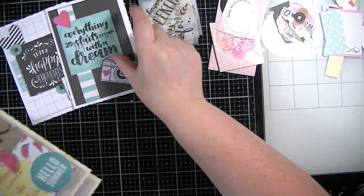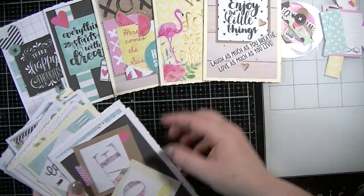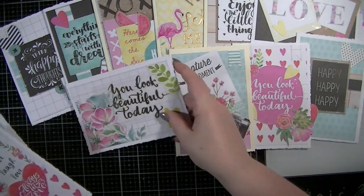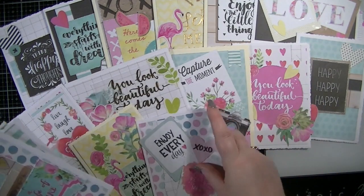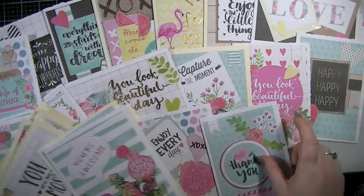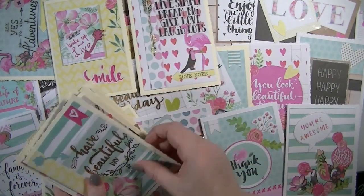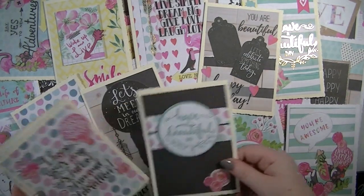So let me just spread them around just so that you can see them. So 30 cards. A lot of people have asked me what I do with my cards that I make. I keep a few for Happy Mail and for friends' birthdays, but most of them do go to the charity shop that I donate them to. But I am thinking of maybe selling a few as well, but I haven't got round to it. So once a month I go through, see which ones I would like to keep, and which ones go to the charity shop. So yeah, that's what I do with them.